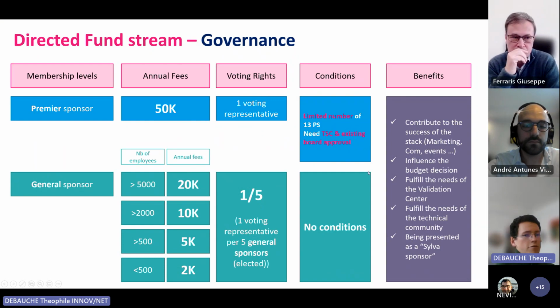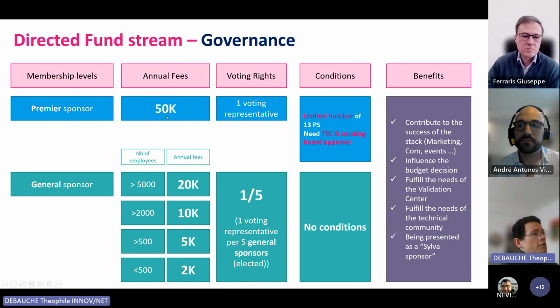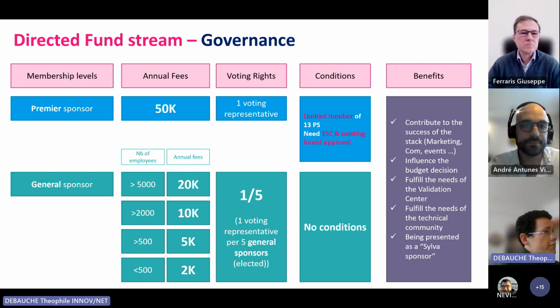Those are the two membership levels presented on the screen. As a premier sponsor, the normal annual fee is 50 kilo euros, and the benefit is one voting representative in the governing board. The fund is managed by a governing board. If you're a premier sponsor, you will have one seat.